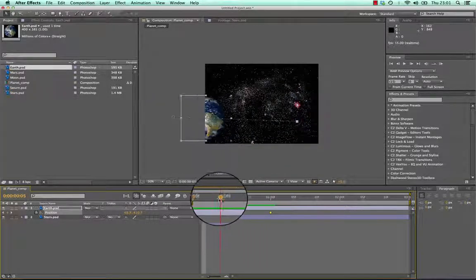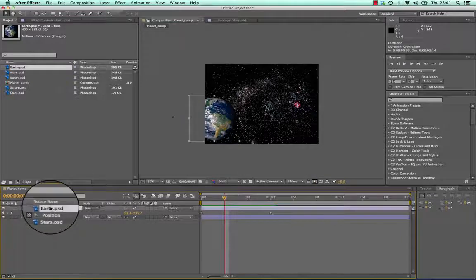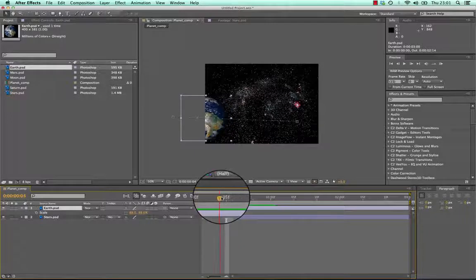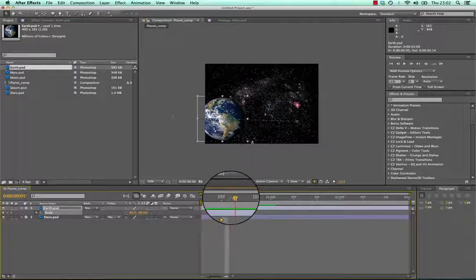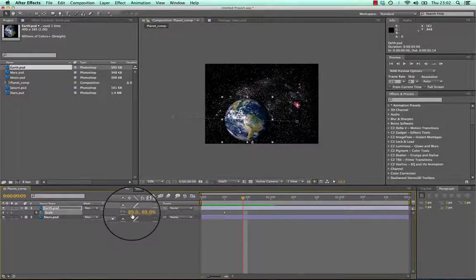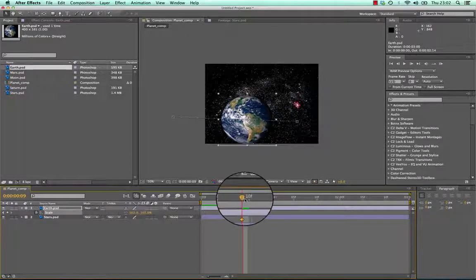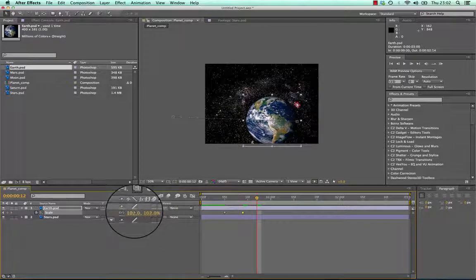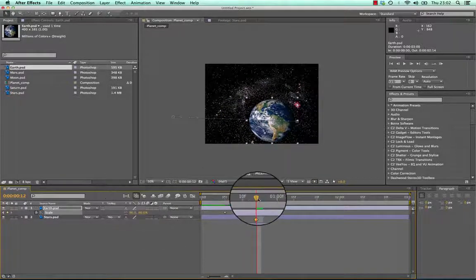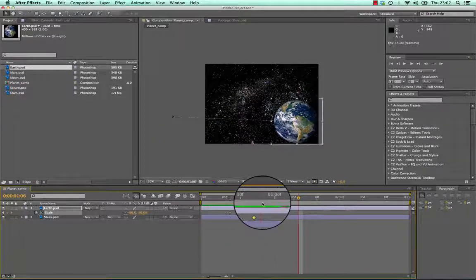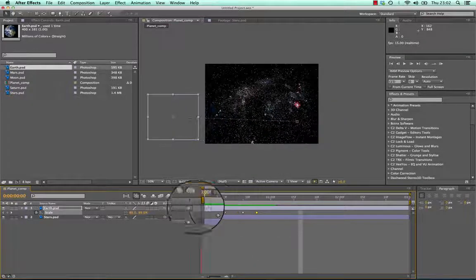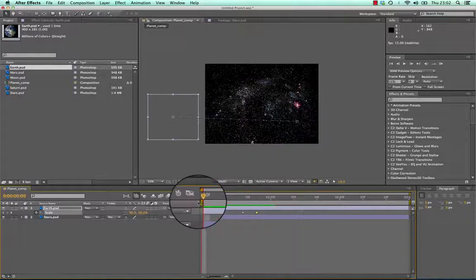Now from this point, I'm going to use scale. So press S. When you press S, we can make the timeline again. From this point I can increase the size a little bit and then bring it down again. There you go. You can see there's a little touch there, and of course you can do things like that as well. It's really up to you if you want to start increasing sizes.